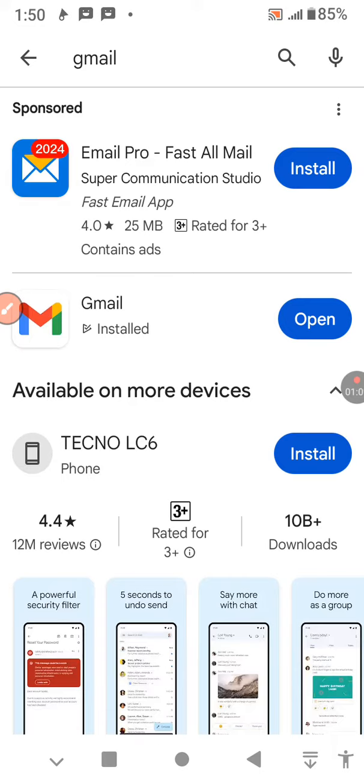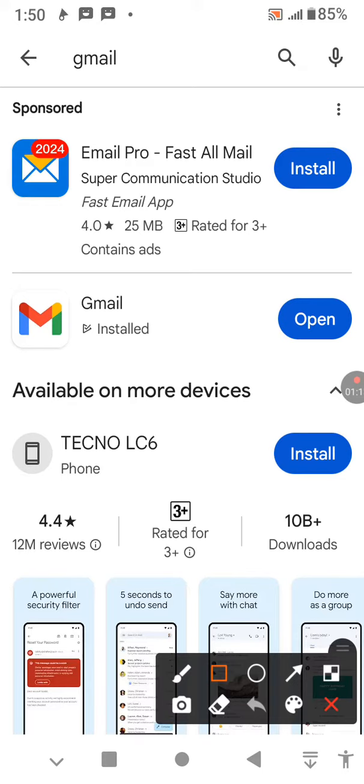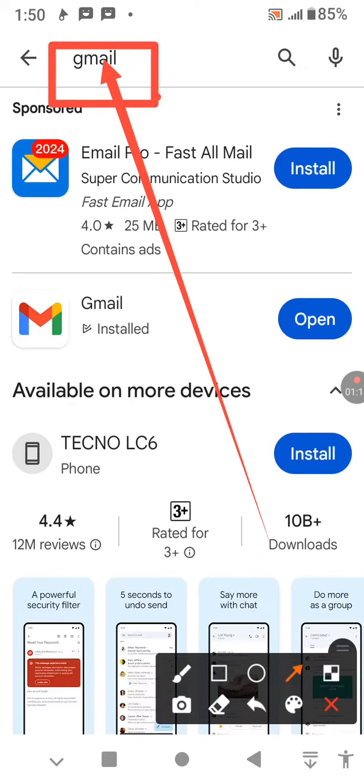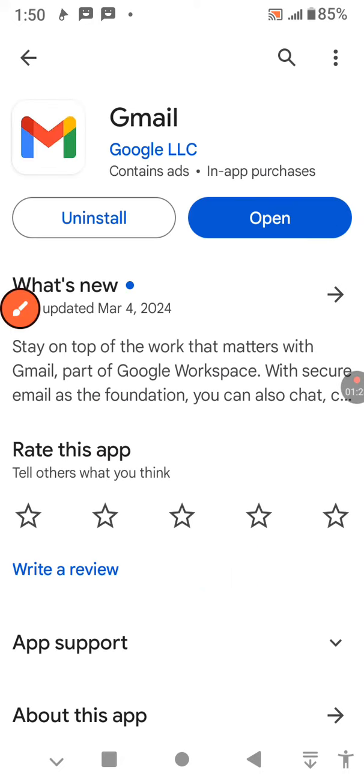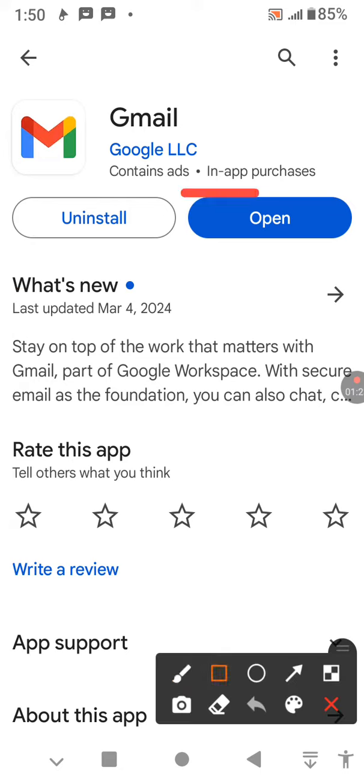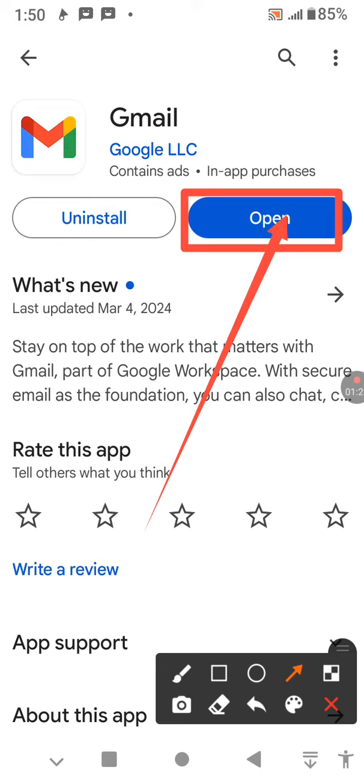When you get to Google Play Store, try to search for Gmail, and after searching for Gmail, you are going to get these results. So as you can see, I've already searched Gmail over here, and this is the result that I got. So what you have to do is to tap on the Gmail, then when you tap on the Gmail, it's going to be like this. Then you make sure you check over here. When it shows update, then you tap on update. But when it shows open like mine, you have to leave it like that.